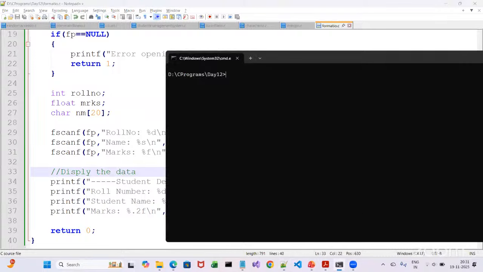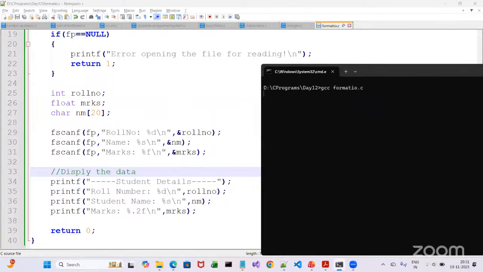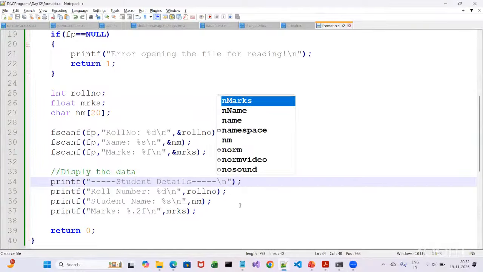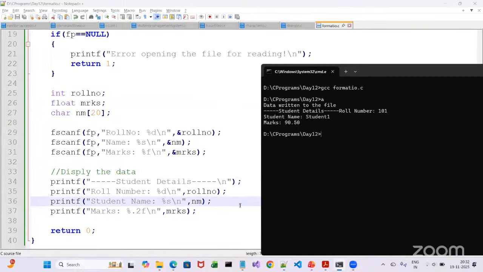The contents are going to be overwritten because I'm using w here. Now it is written. Student details. After this also I need to use slash n. Then only you will be able to read the data properly. Now marks are being read.